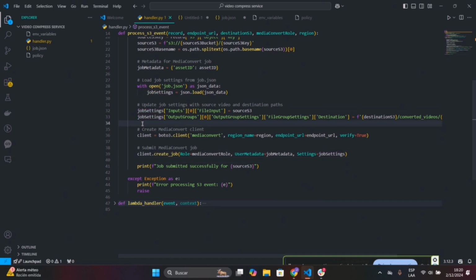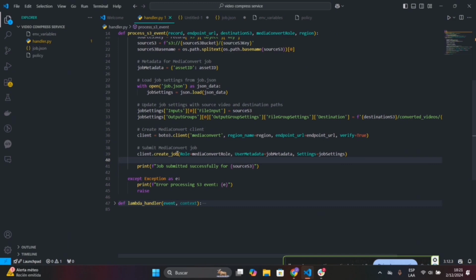Anyway, let's continue. Then we created a new MediaConvert client with the endpoint URL, and now we're setting up the job. We pass the role that this job will use. In other words, we're giving MediaConvert the specific task, right? We're passing the role we configured earlier with the IAM PassRole action and permission to assign a role to MediaConvert.